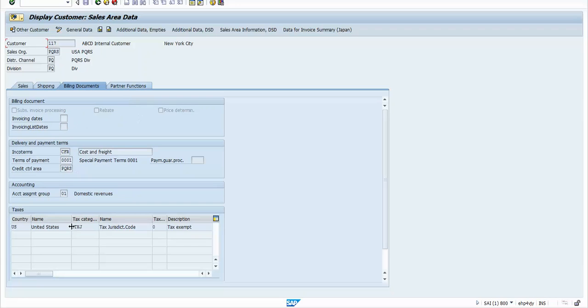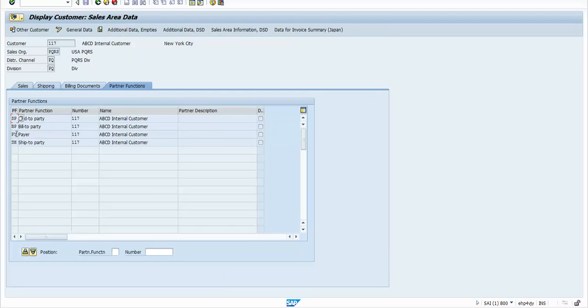Go to the billing tab. You need to enter the tax classification and the credit control area. None of these fields are mandatory, but this field is mandatory. You just need to enter it. And then going to the partner function, it should have the pair partner functions. You could have all the partner functions, that is not an issue, but 117 would be assigned as a partner function pair, which is required. Without it, you would have issues in intercompany billing.